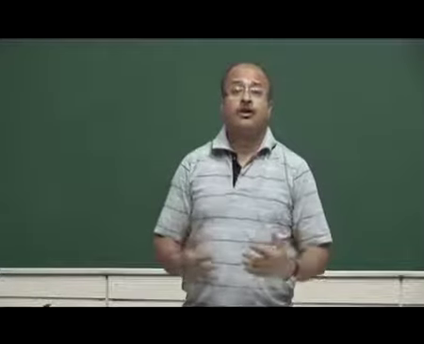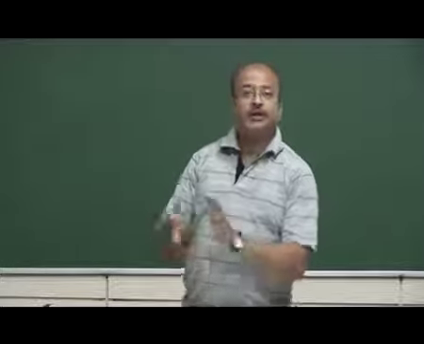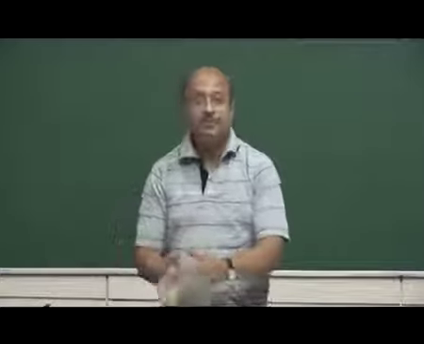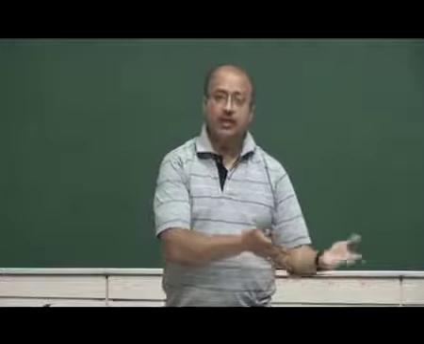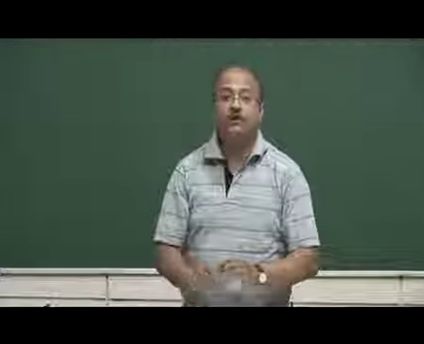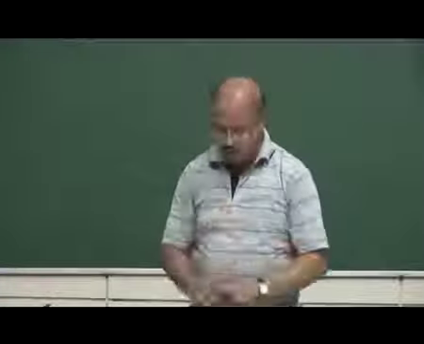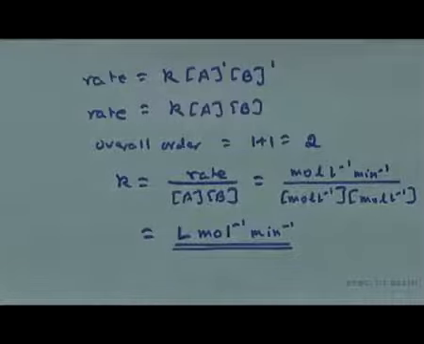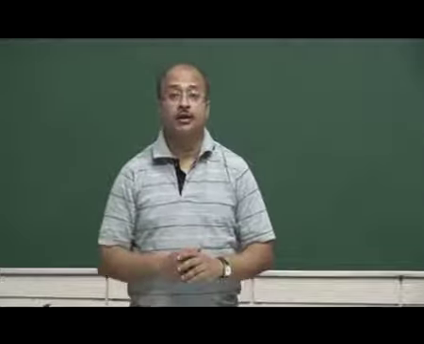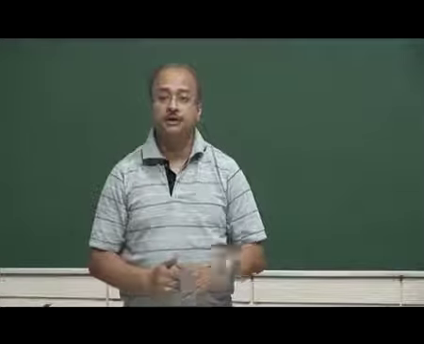This was an example where you have been told that the reaction is first order with respect to A, first order with respect to B. Write the expression, the total order is 1 plus 1 equal to 2. Now this was simple because we had done this before, in the sense that we had taken rate is equal to K times A raised to the power 2, but here we have taken two different reactants, each raised to the power 1, but the total order is 2, and hence you get again the same unit for the rate constant. Okay. We will stop here and carry on from this place in the next class.